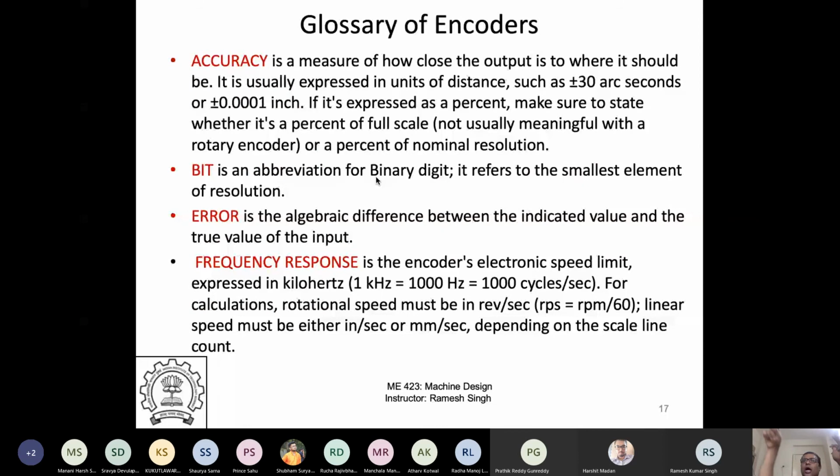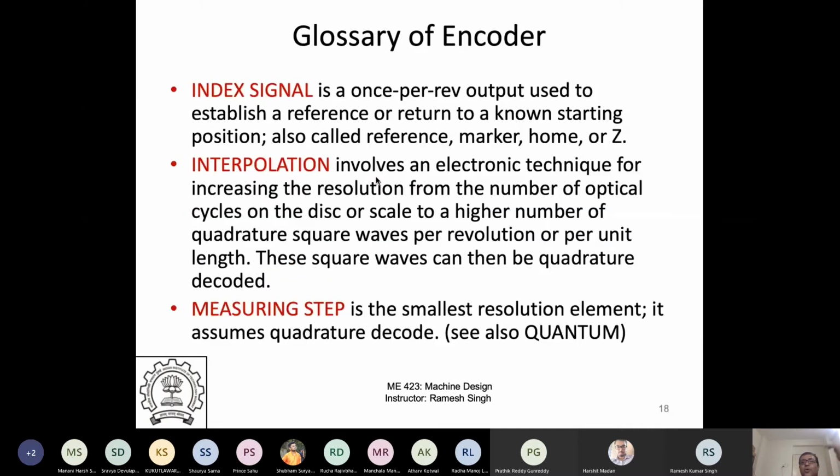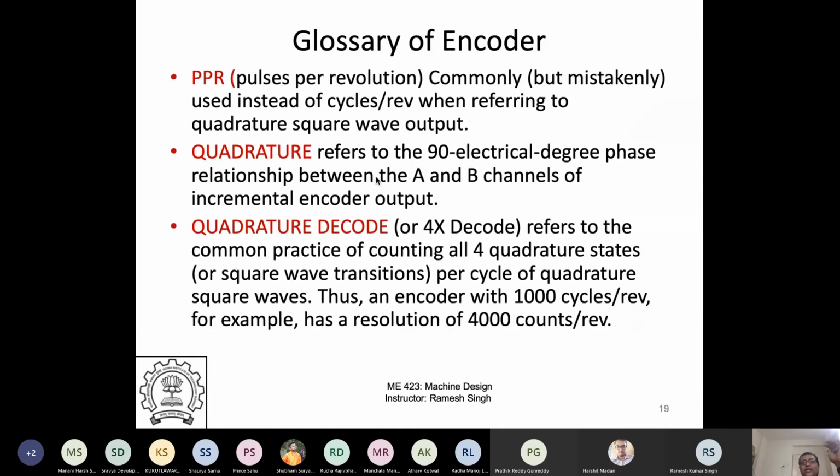Accuracy is I can actually position with that accuracy. But resolution is I can see accuracy. So accuracy is always more than resolution. You have to remember that I can sense a very small amount. So I have a sensor which can sense 5 nanometers in my linear motor, but my error is roughly 100 nanometers. Okay, just because I can sense a very small amount doesn't mean I can control it and accurately position my stages. So there's a difference between the two.